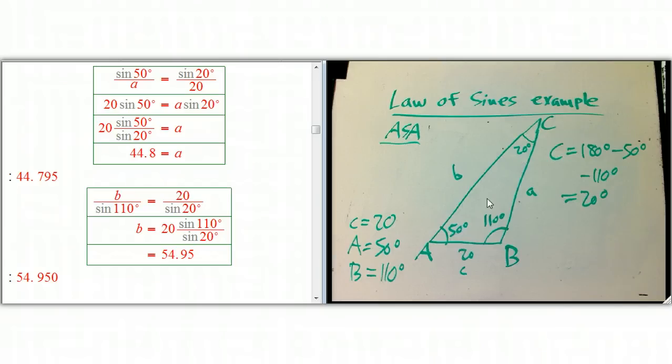Okay. Now we want to do a reality check. This was a long skinny triangle. And so it makes sense that A and B are substantially larger than C. It also makes sense that B is larger than A. Notably, it's the opposite the largest angle. Remember, the longest side is always opposite the largest angle. So that's a good check that B is coming out bigger than A.